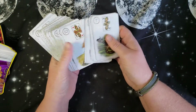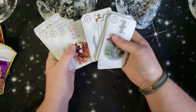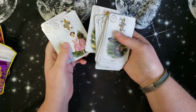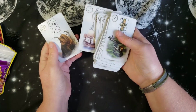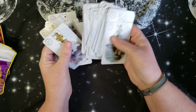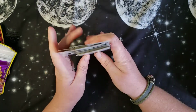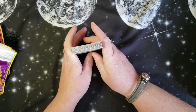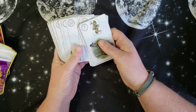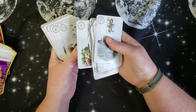The reason why I purchased this deck is because I'm taking a course of Sylvie Steinbeck's, and she uses these cards in the course. It's like a Teachables course online. And I fell in love with the images. They stand out so well, and I just love these cards. So I knew I had to get these. That's the thing. When you see something online or in a video, you just gotta have it, right? It's a dangerous habit, but I don't regret it.